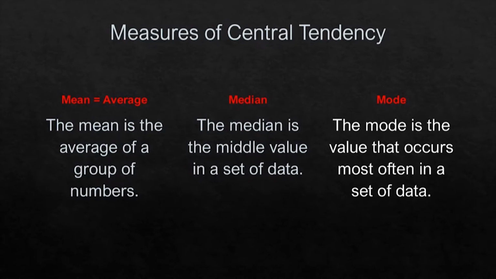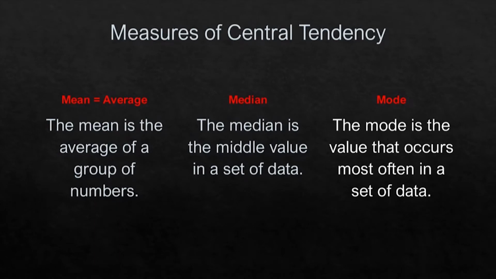So mean is the same thing as average. Some questions might ask you to find the mean, some will ask you for the average. Those two words are the same. So the mean is the average of a group of numbers. And we'll do some examples of that in a bit.